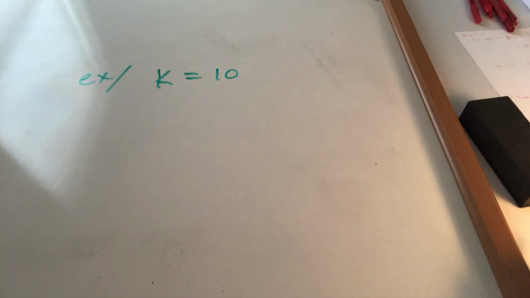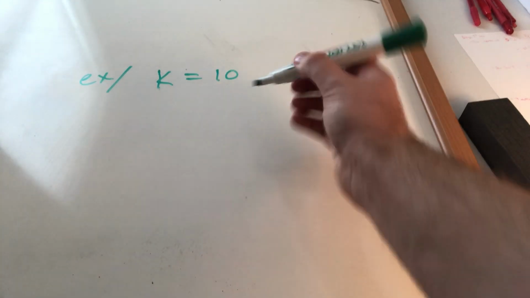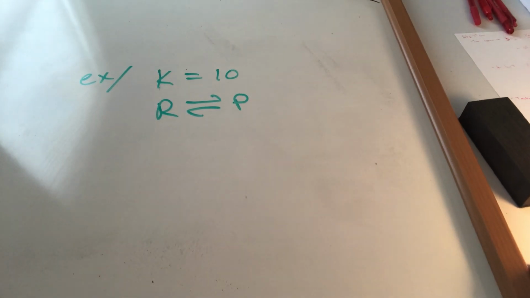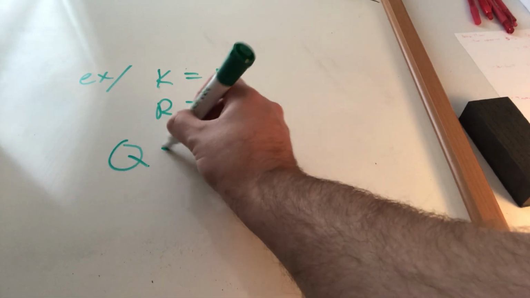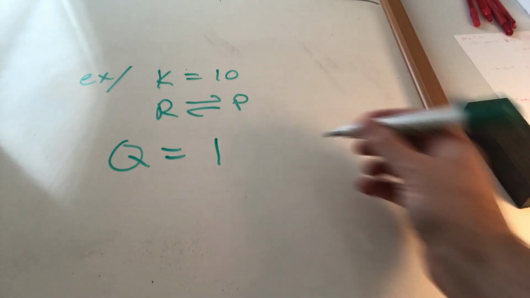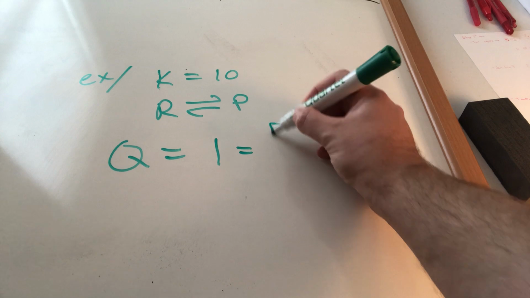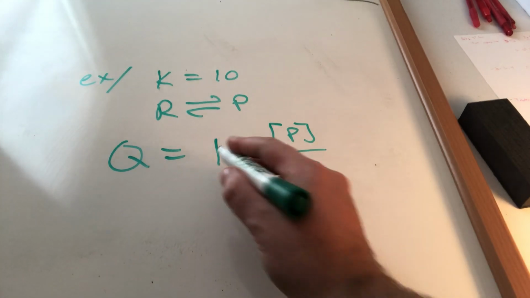Quick little example. All right. So let's take a situation where we have a K that's equal to 10. And we're eventually going to apply actual calculations to get these numbers, but let's just go through this simply to start with. Let's say that we have a real simple reaction like R is in equilibrium with P. Now, let's say that we get some initial information, where we have a Q that's equal to 1. If I look at how I would calculate Q, it's my product information over my reactant information, and that equals 1.